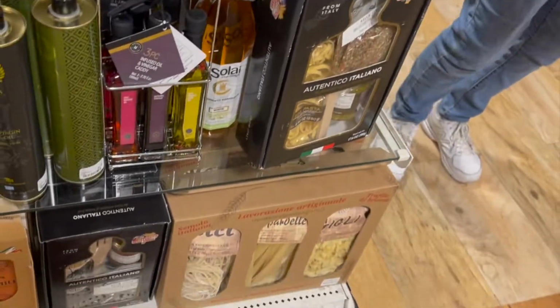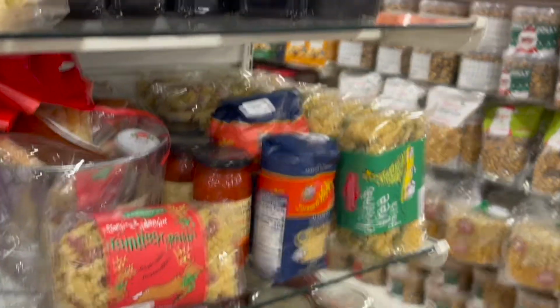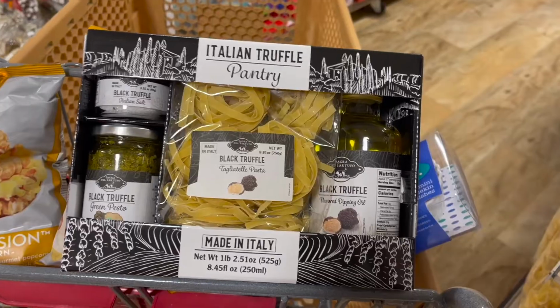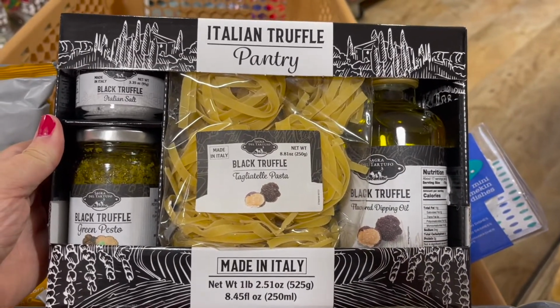And I've been talking to another viewer about trying to make risotto. I know risotto is kind of tough to make, and it's just one of those dishes I haven't done yet, but I think I'm going to go ahead and go for it, and I think that would make a super festive and special New Year's Eve. But I also do want to make some other appetizers and stuff along with it.